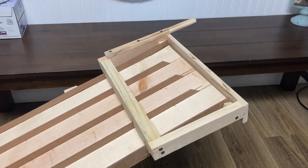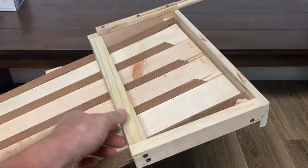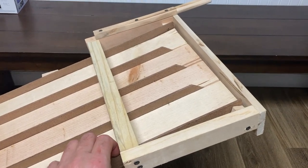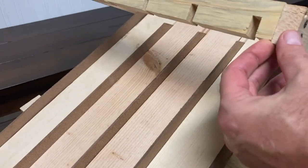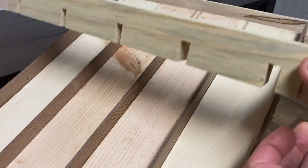Okay, I lost the video portion of the making of the starting gate. So I'm going to insert this little video showing some of the details of the starting gate. You can see here the saw cuts that I put in here to clear the lane dividers.